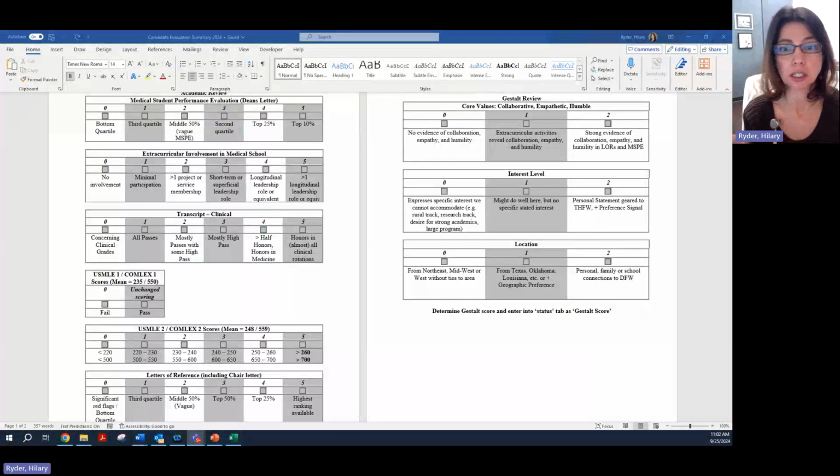I have two screens. The way that I do this is I have the candidate evaluation summary open on one screen. I've got my ERAS open on a different screen. And then I'm juggling back and forth at the end once I've gotten all the information that I need. Please do review the candidate summary in depth before you start your first review. It will help you figure out what you need to put down. Okay, so I'm not going to show you that anymore, but I will show you at the very end. I'll go through how I do it with you.